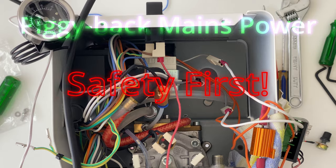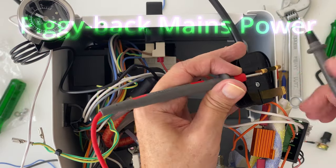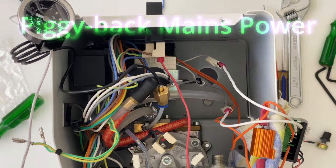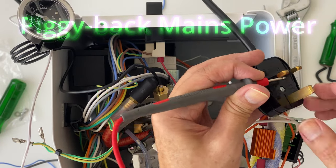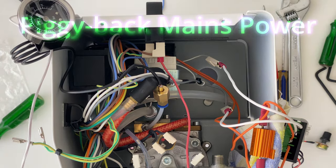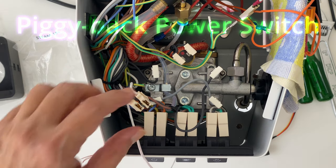Here, for safety reasons, I check to make sure the neutral and the live lines are not shorted after the piggyback from the neutral line. I'm extra cautious here because the piggyback connector is very close to the other power lines. So this is the UK monitor.